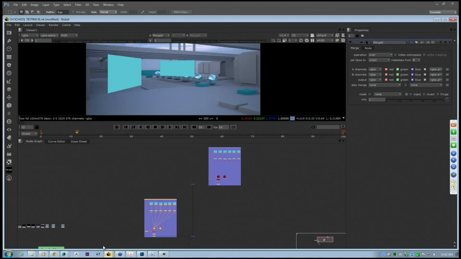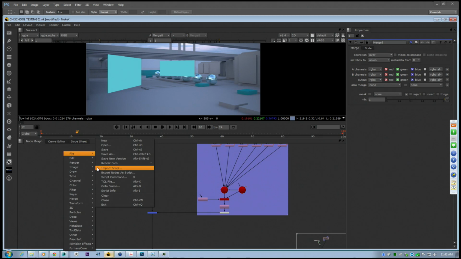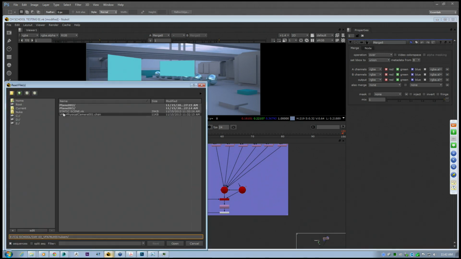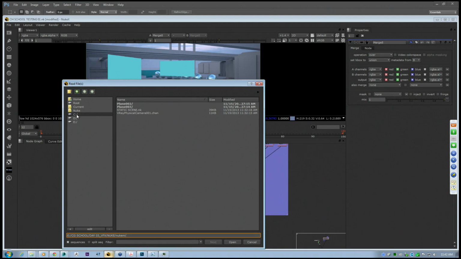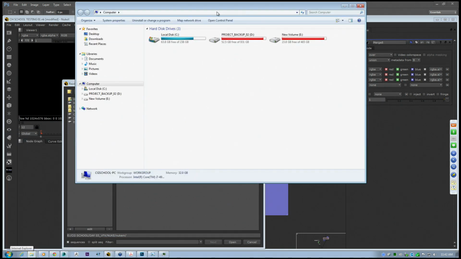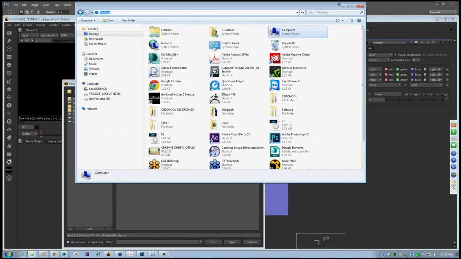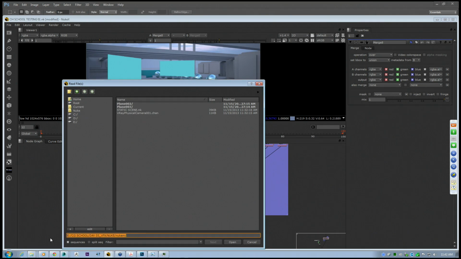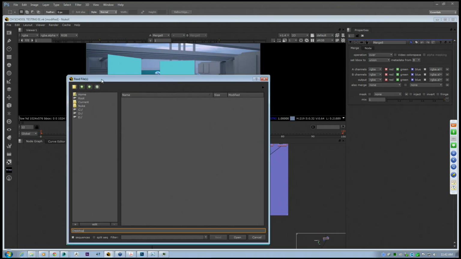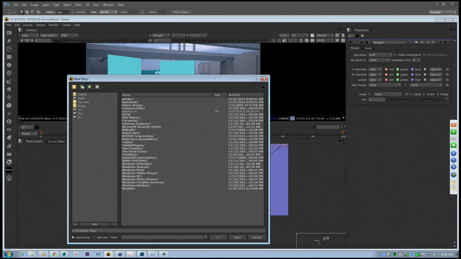That file should, he says, and confidently, because I'm not really that experienced in using full float, but if we read that image into Nuke, Nuke should be able to read it, because Nuke is full 32-bit float native. Let's have a look if it does or not. This is new to me too, to be honest. Let's just have a quick look.